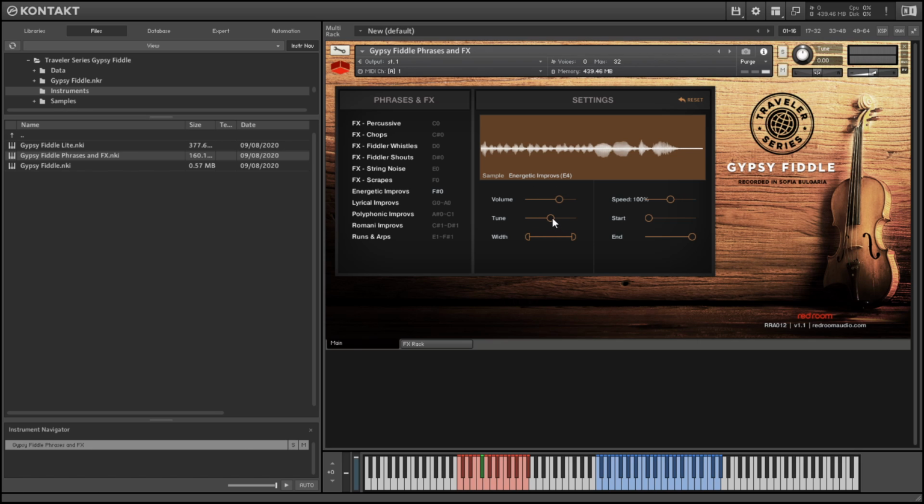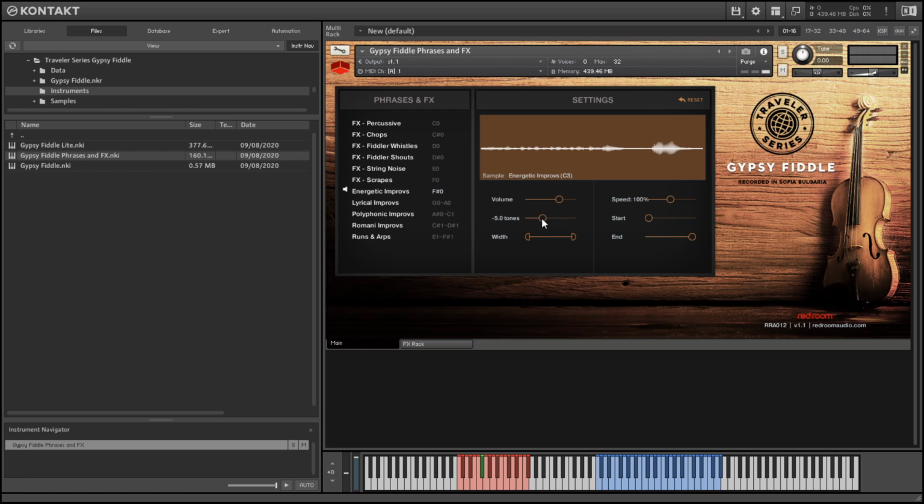Obviously we have volume, and the main one will be tuning, so you can change the tuning center of whatever you're playing. So for example, if I maybe turn this one down just a few semitones. So I think at that point, and especially down, they sound really natural still, so that gives you obviously a lot of room to shift away from the recorded key. Let's just go all the way down. So even at like -12 there, it's low, and it obviously sounds much lower than the recorded key, but there's really very little artifacting or anything like that to my ears.